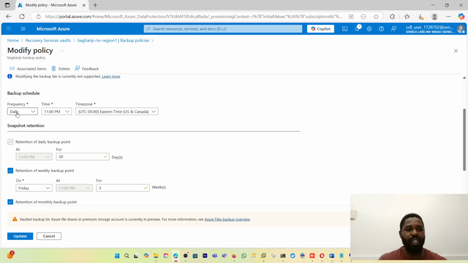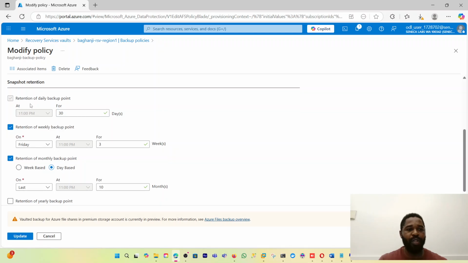As you can see, this is my backup policy: daily at 11 p.m. Eastern time, with retention of daily backups for 30 days, weekly backup points for 3 weeks, and monthly backup points for 10 months.